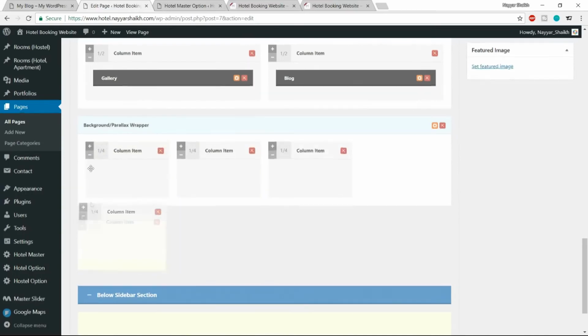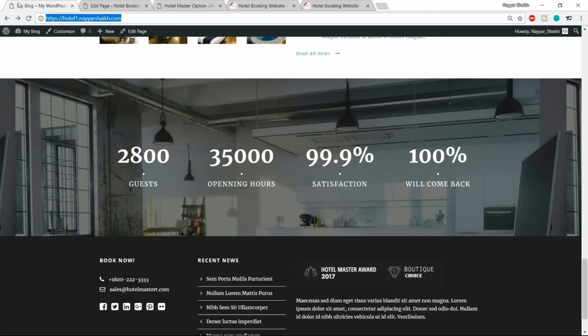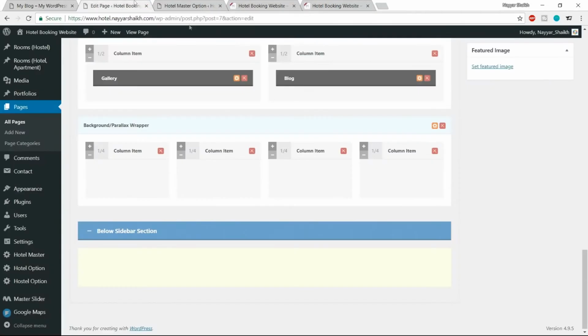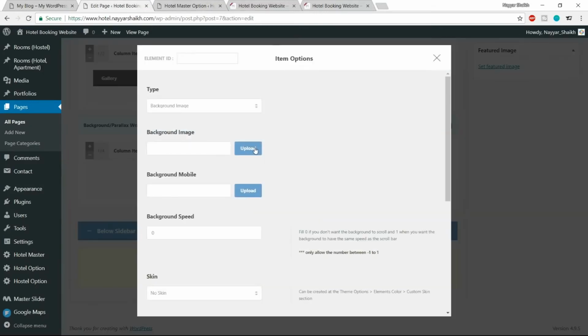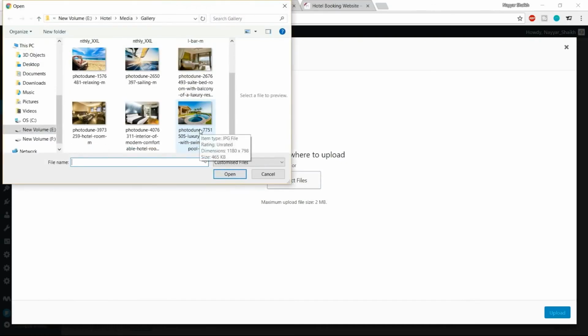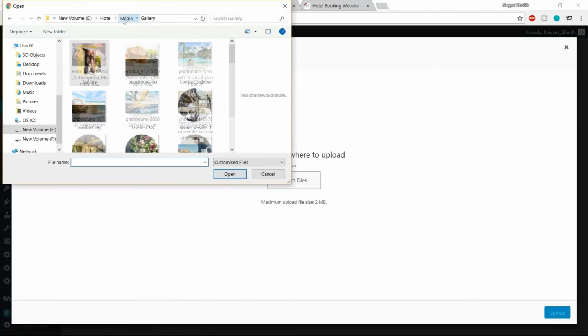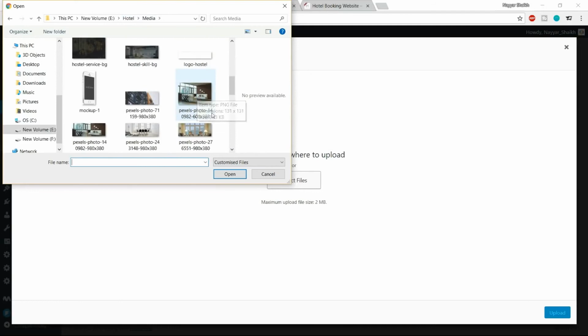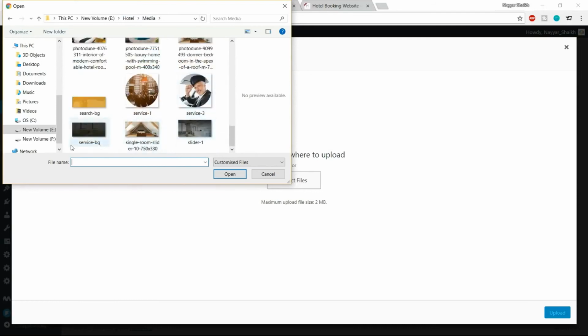Let's do that. Fine. Now if you see over here, there is a lot of gap at top and bottom. So first let's do that. Click on this gear icon. Let's add the background image. Click on upload files, select files, and let me search what image is that. I think this is the one, I guess.